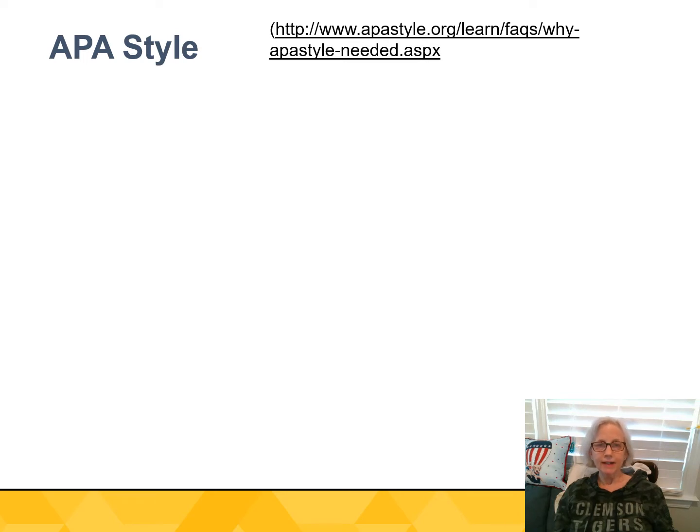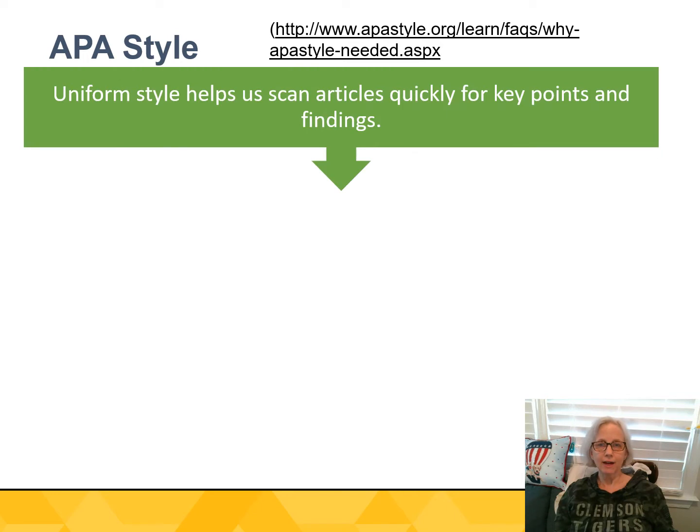Let's look at a couple of guidelines according to the APA Style Guide. As mentioned, we wanted to use a uniform, consistent style. Then when others are researching, they can look and see, does this title, is it what I need to review for my research? It helps determine and shortens research time when completing research.